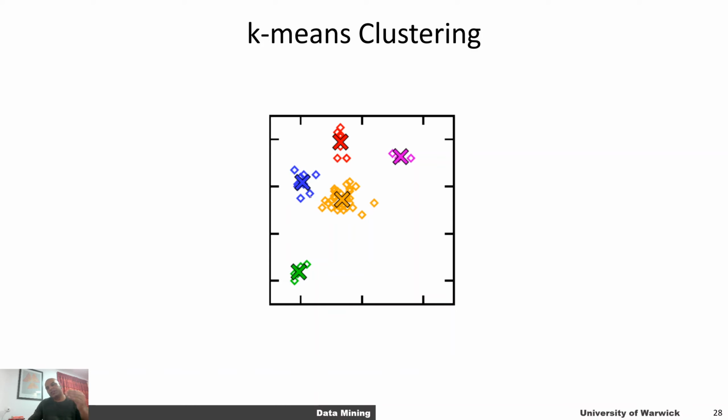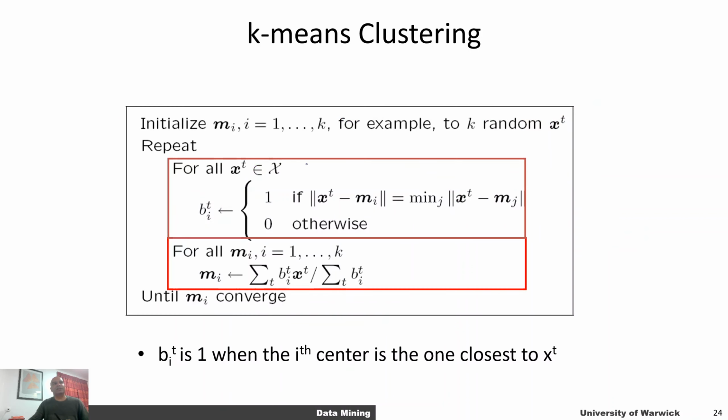You can think of it as a loop, right? We initialize cluster centers randomly based on how many clusters we want. Then we reassign our data points to these clusters. We calculate the mean of the data points in the clusters for each of the features. We update the cluster centers to those mean points, and then we repeat this process until we reach a steady state. This is all that's given in this code as well.